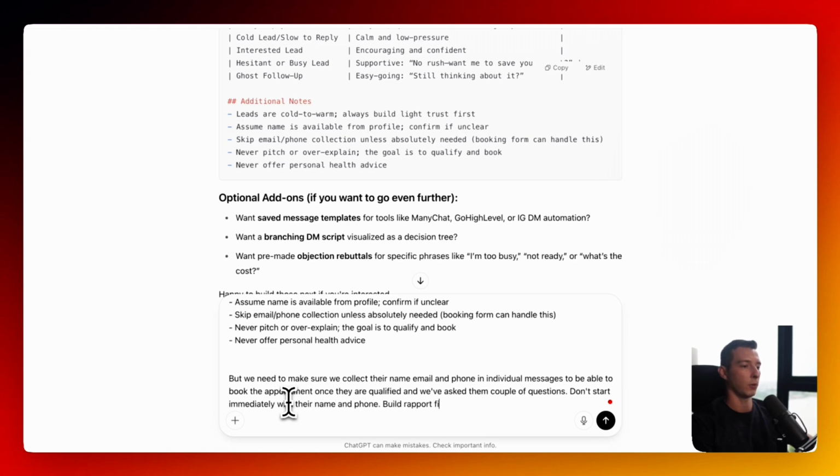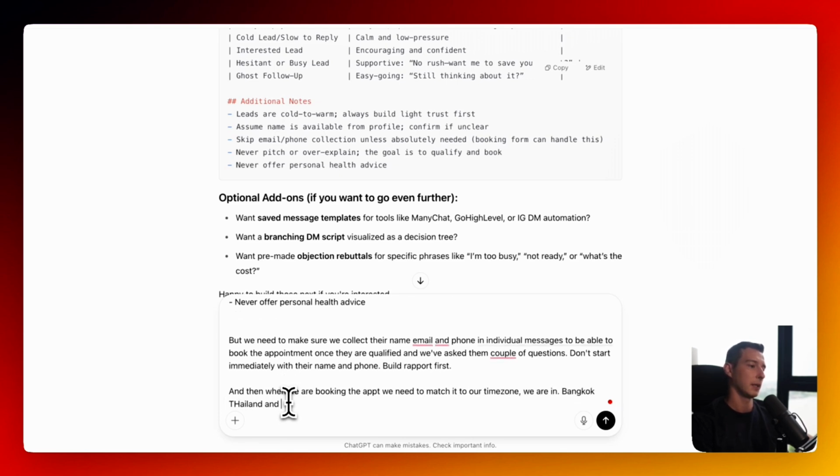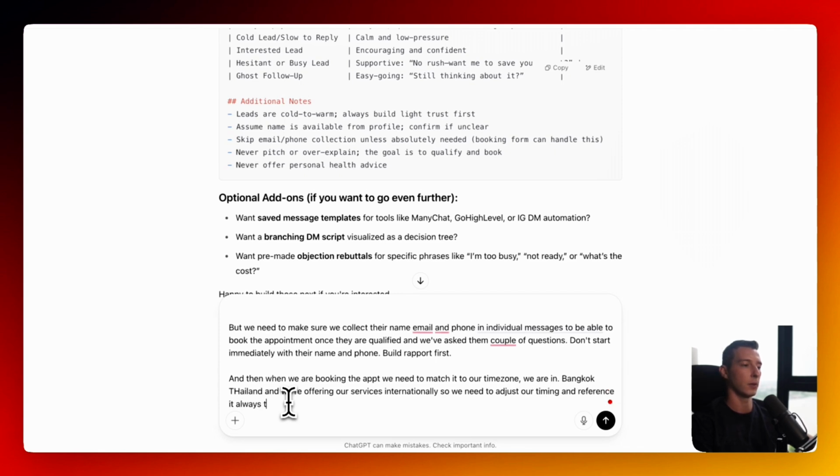Build rapport first, and then when we are booking the appointment, we need to match it to our time zone. We're in Bangkok, Thailand, and we're offering our services internationally. So we need to adjust our timing and reference it always to the prospect's time zone.